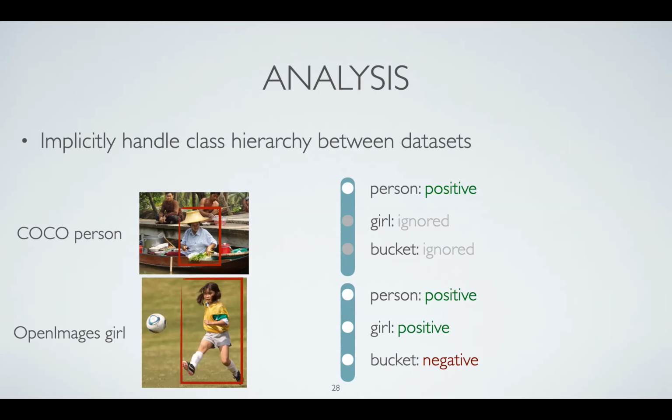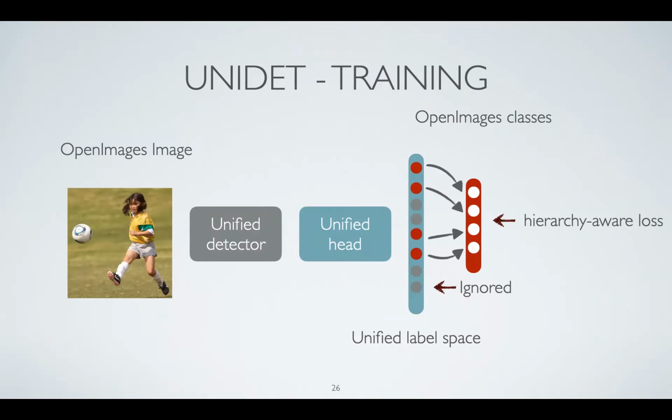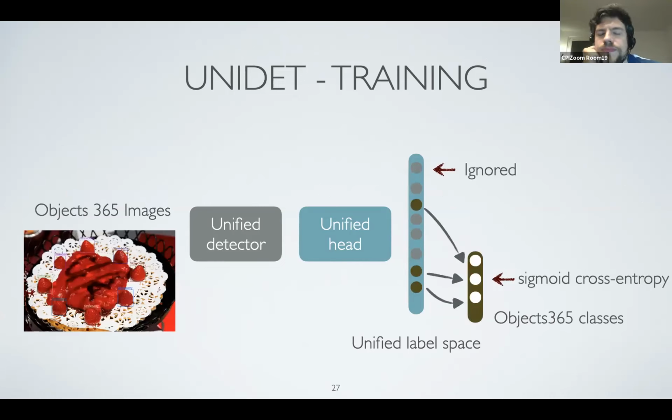During benchmark evaluation, we filter out non-dataset categories using post-processing with the fixed label map. So in the Open Images case, you also train the person? Yes, exactly. The reason to also consider person as positive is that we use a hierarchy-aware loss. And did you add this hierarchy for the other datasets?